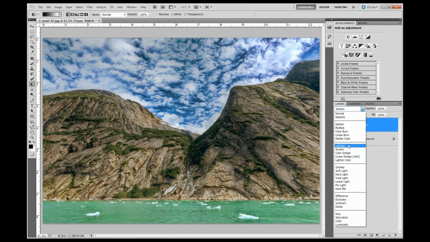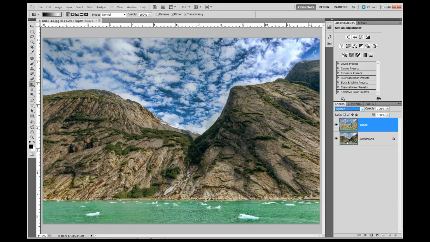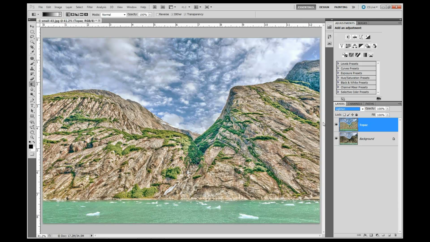So if you scroll down a little bit more in that layer blend mode, you can click onto lighten, and we'll see that only those pixels that are lighter are going to be applied to the underlying realistic image. This time we see the biggest thing that's changed has been the rock face itself, and there are some slight modifications to the water or to the sky, but in general it's really all about the rocks themselves. I like to have these two blend modes, and I'll oftentimes apply them if I need to take a sky darker or a subject a little bit brighter.